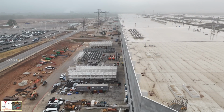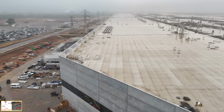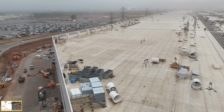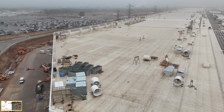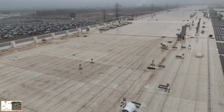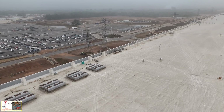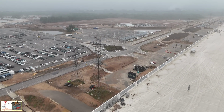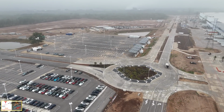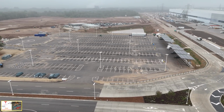As I bring the drone back up, I want to give you a view of the ducted fan installation that is going on. Now, I've mentioned that I think this is a ventilation system, and I think that is definitely true, but what is it for particularly is still unclear. I do have some viewers who think that this is actually related more towards a structure being built near the paint shop on the inside of casting versus the furnace. I can't really say for sure. I do know that this is a much increased ventilation system that they are definitely installing in the casting machine structure area.